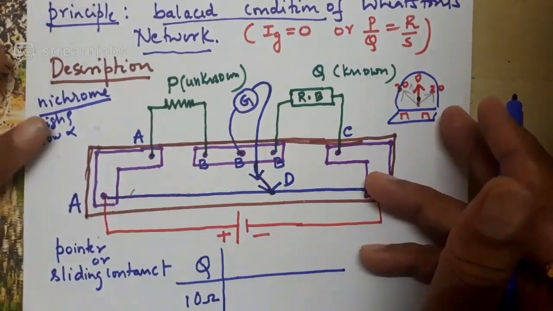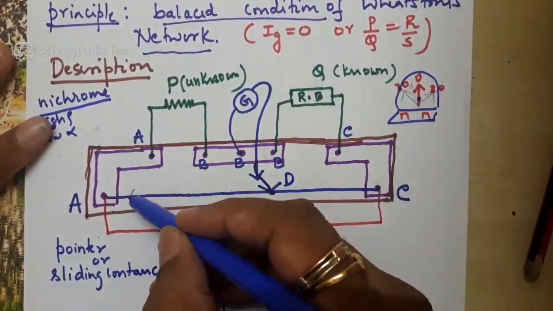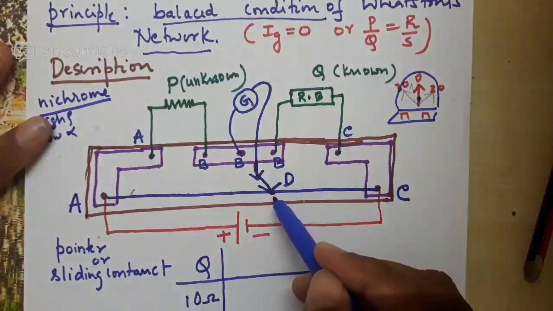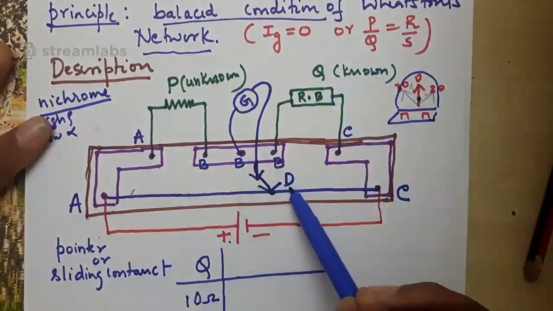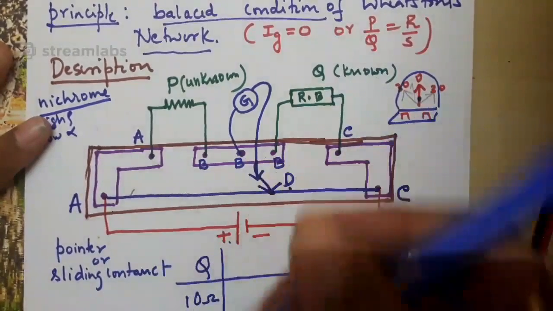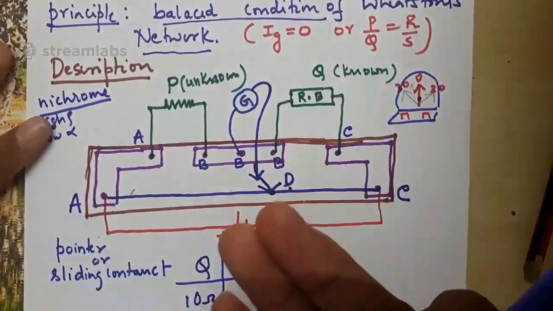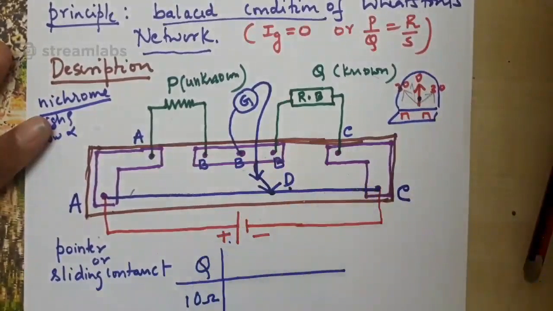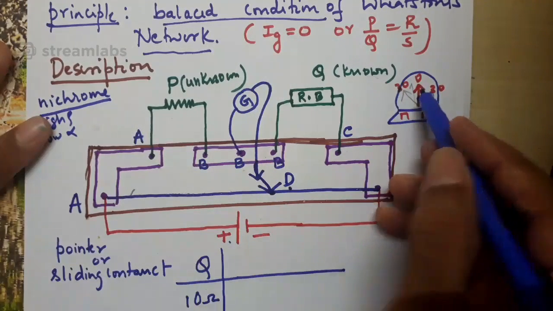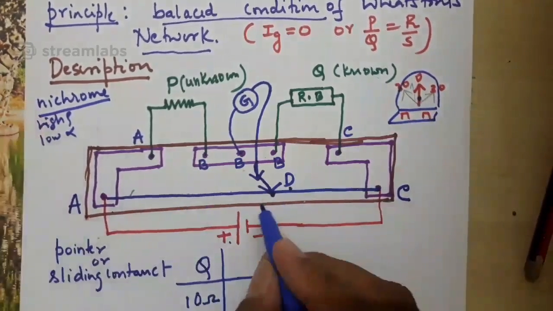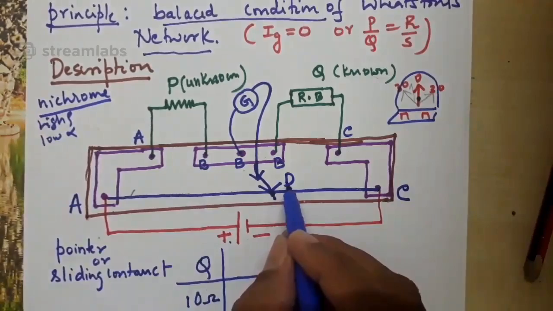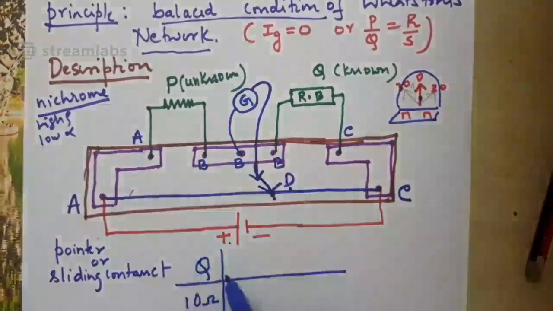It's very much common sense. When you keep the sliding contact at one position in contact with the wire, deflection in the galvanometer should become 0. Let us name that point as D. Of course, we know that if you remove the sliding contact away from the wire, deflection will be 0 only. But I am expecting a deflection of 0 in the galvanometer even though the sliding contact is in contact with this wire, that alloy. Let us say when it is kept at D, deflection read by the galvanometer is 0.